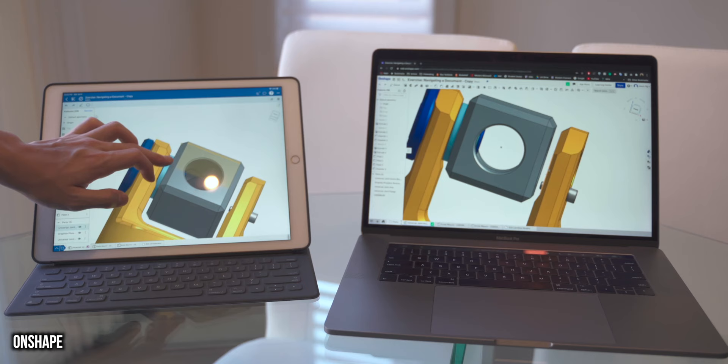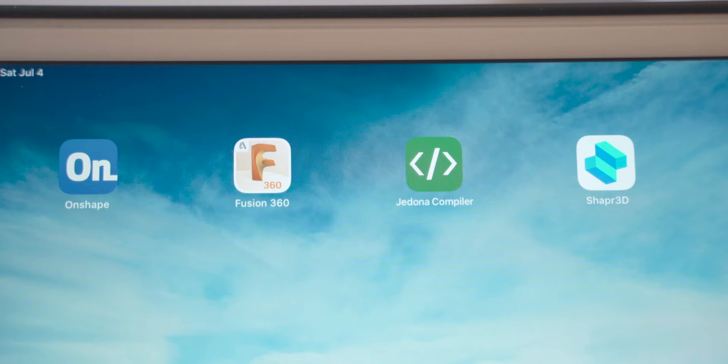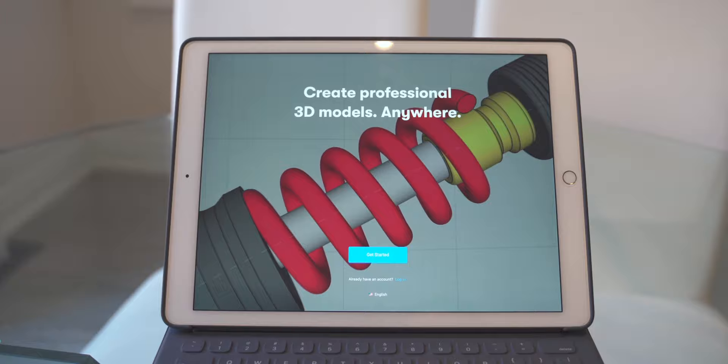Same thing with CAD files. I know you can use apps like Fusion 360 on your iPad, or even Onshape, Shaper 3D, AutoCAD, things like that. But in my opinion, it is way easier to use CAD software on a laptop because of the way it is optimized for laptop usage. You can use an iPad to run CAD software, however it's not going to be as smooth of an experience because having that laptop operating system just makes it a lot better to use.